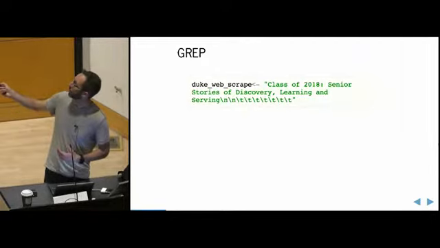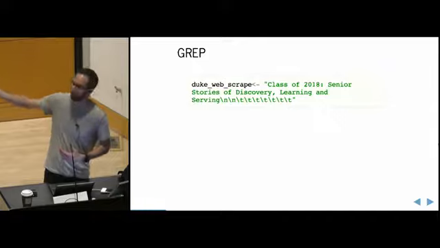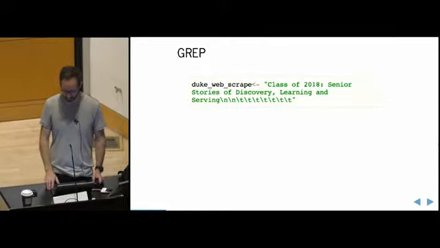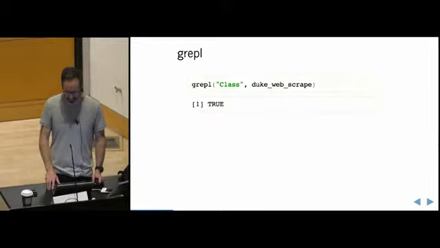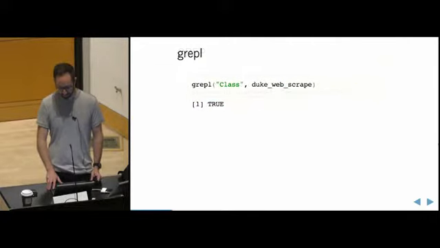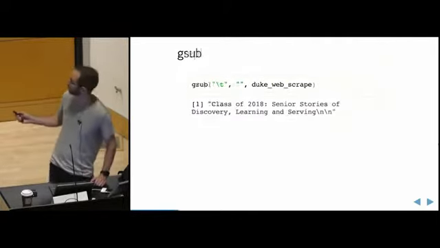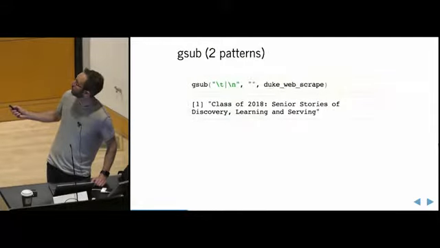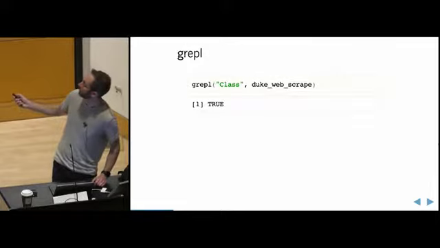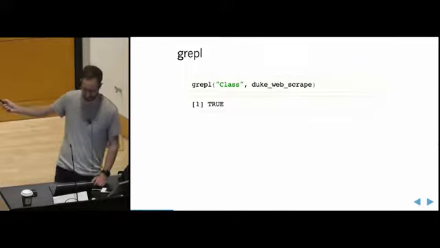And though we got what we wanted at that time, which was a description of events happening at Duke, we got all this other junk. So fortunately, for some time, this language grep, which again predates RStudio by quite a bit, allows us to go through and do things like find out whether, in this case, using the grepl function, a term exists within a character vector. This is the character vector and this returns a Boolean statement, true or false.